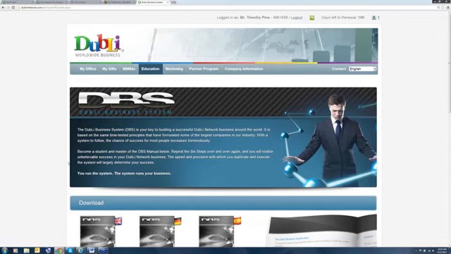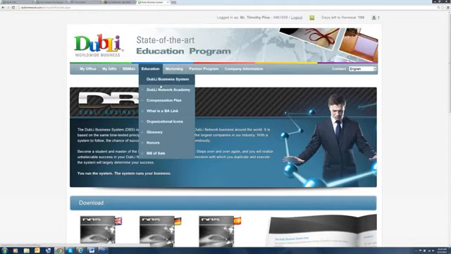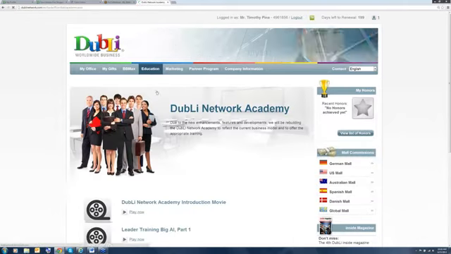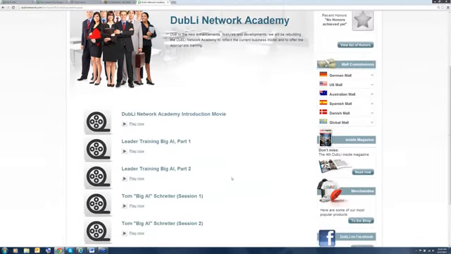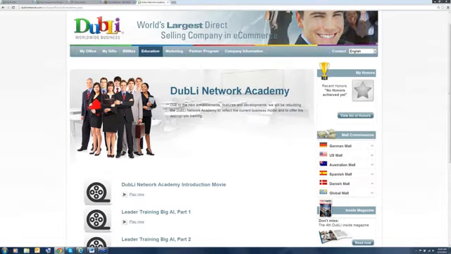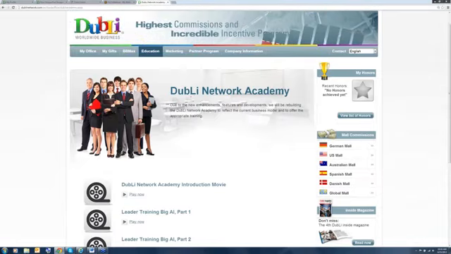But again, there's some really, really good information. For leaders, some of this will be redundant. It's part of what we've learned to do over the years, but it's important to have, especially for new people as they come into the business. The Dubli Academy, as we move this out, will appear here. These are just a few of the pieces from past events that we've done, but the full Academy will be housed here, and they'll be uploading that over the next number of weeks to come.